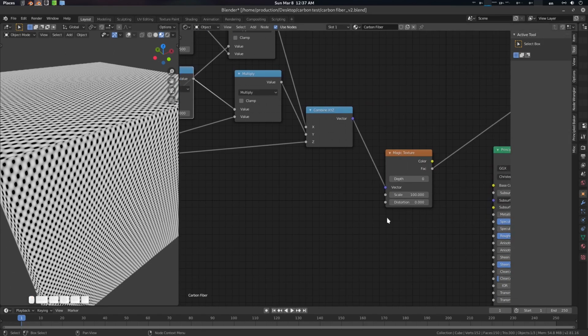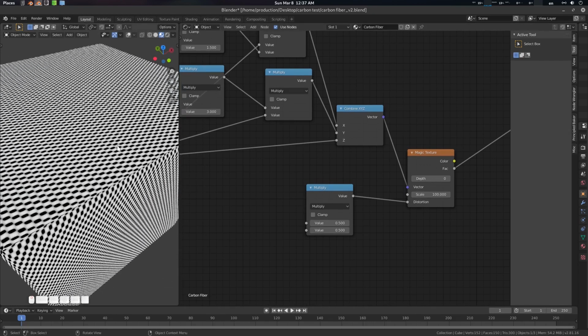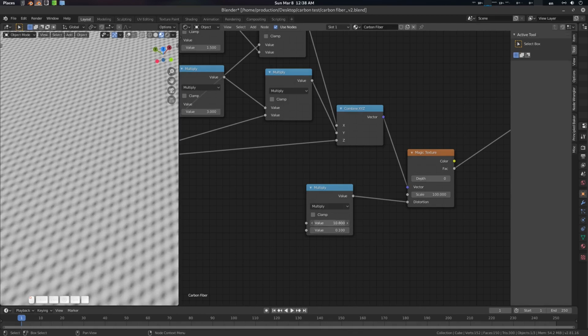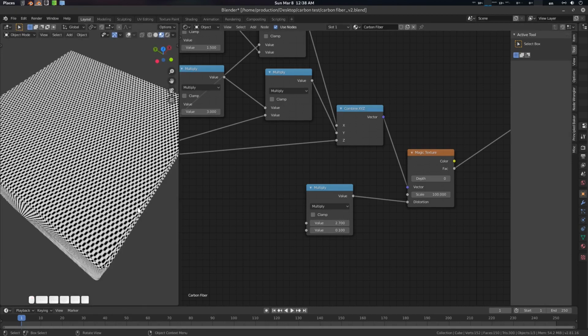Okay, now let's go to the magic texture depth value, and here we're going for another multiply node, actually math node. So this will be multiply. I'm going to connect it with the distortion. Okay, so it will be the softness of our values. Okay, the softness, and we're going for a 0.1, and by default now we can soften it up, and the pattern can be softened up here. So that's how we can work with it.